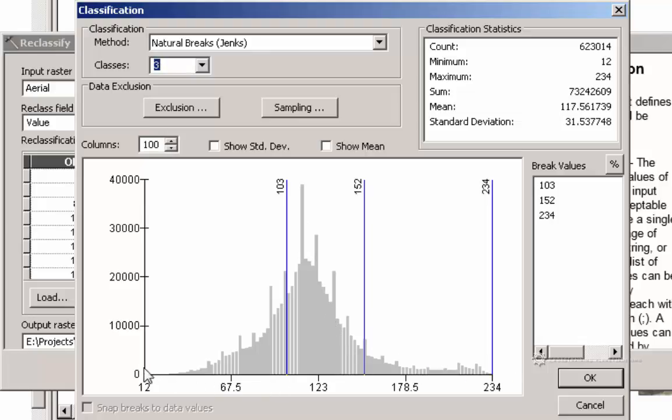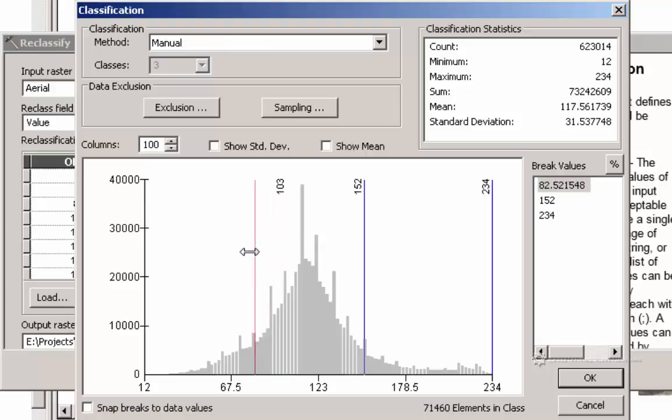The lower numbers are very dark colors, and the higher numbers are very light colors. The bars show how much of this map contains this color. We can see that this middle area is probably the greens or medium greens. So we need to slide these sliders, and this is a lot of trial and error to figure out exactly where the split needs to occur.